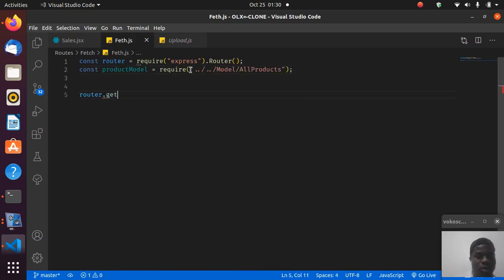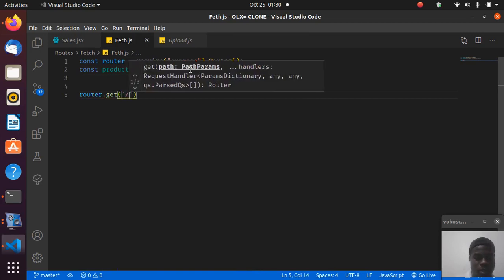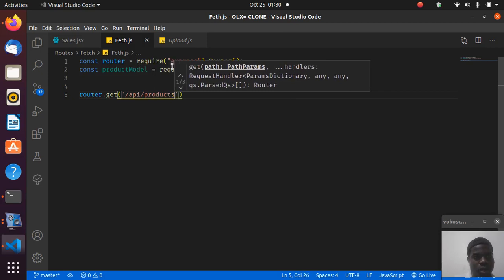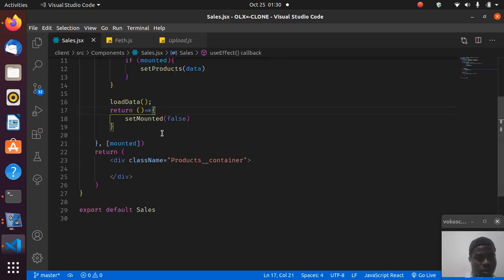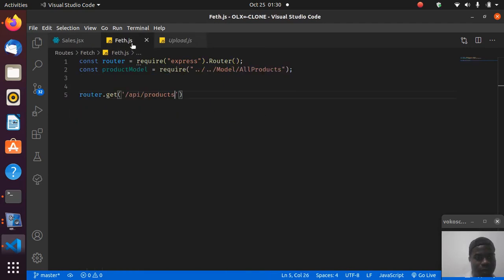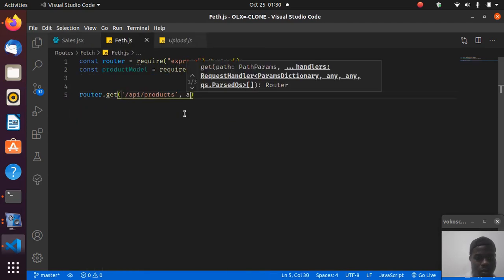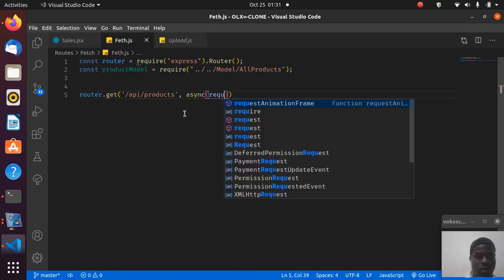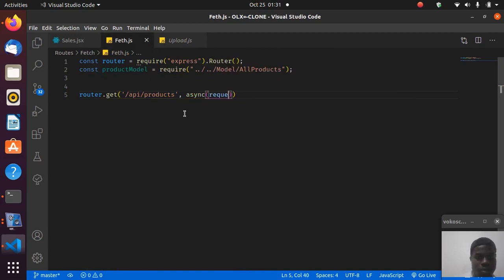So router.get /API/product, right? So now what I want to do is make this asynchronous, and then request, response, and then say await, return a response.